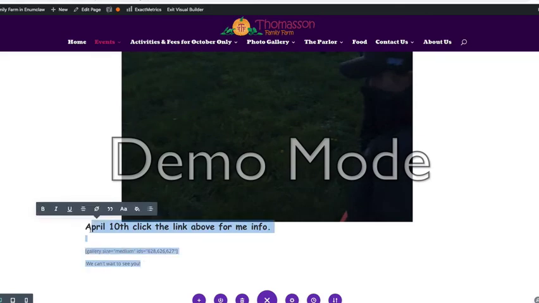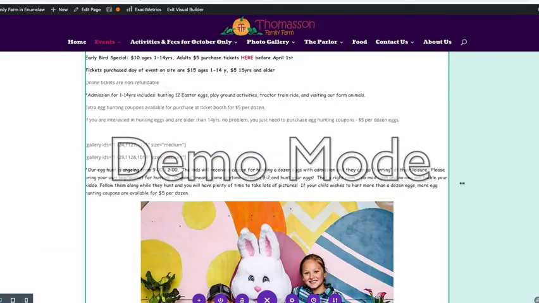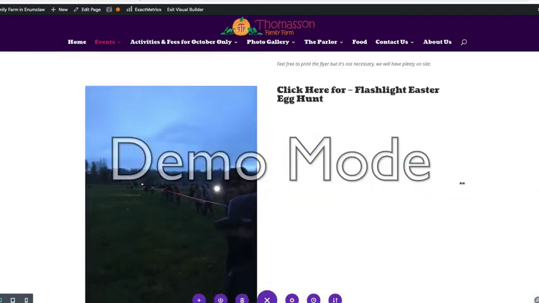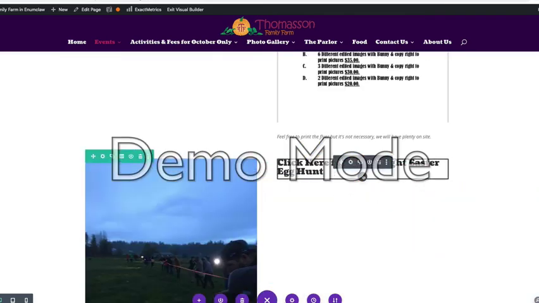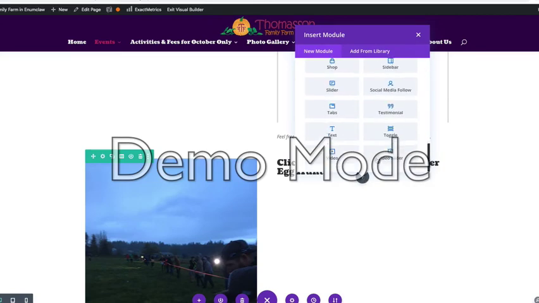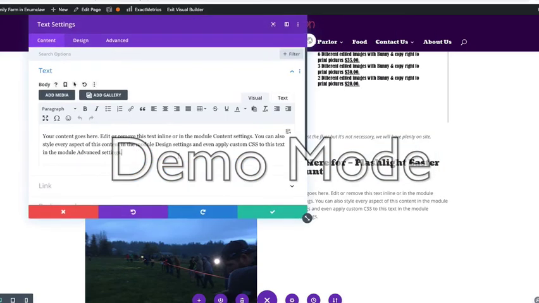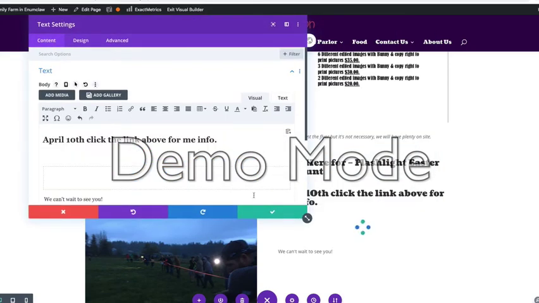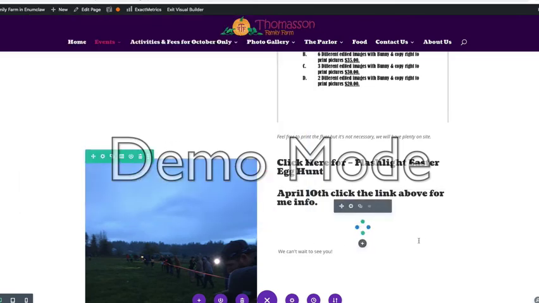Maybe we'll get all of this. Okay, so I got all that. We'll come up and we'll add a new text. And we'll paste that into there. And so you get your little gallery here as well. Looks like it's going to work.